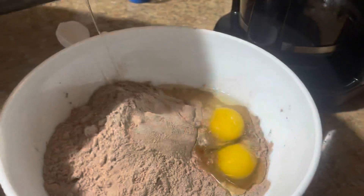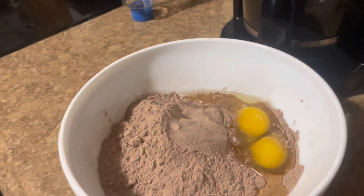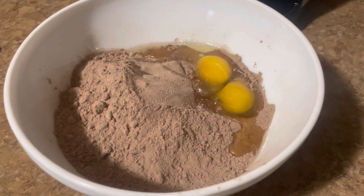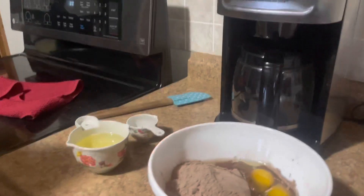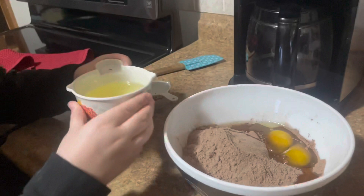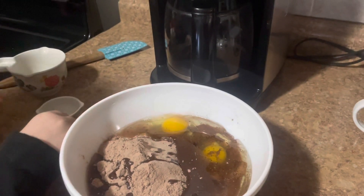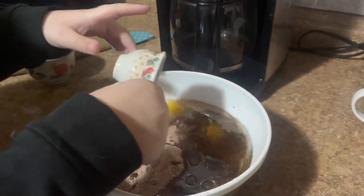It's a lot easier if you clean up as you go — now you've got sloppy stuff on the counter. Raw egg has a chance of carrying salmonella, Holly. That's why you don't put it on the counter. So we're going to go ahead and put in our two-thirds cup of oil and one quarter cup of water. Good thing that went into the bowl!